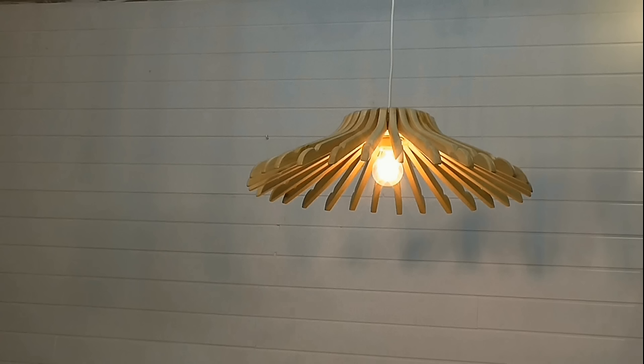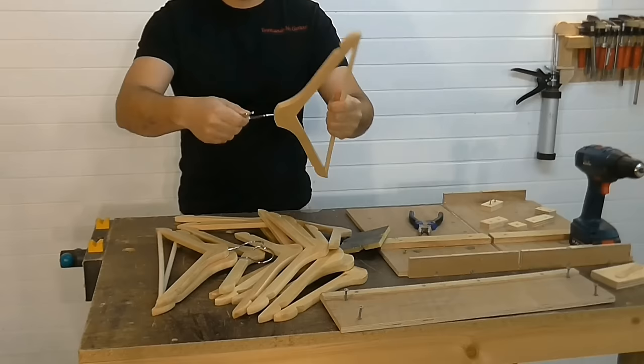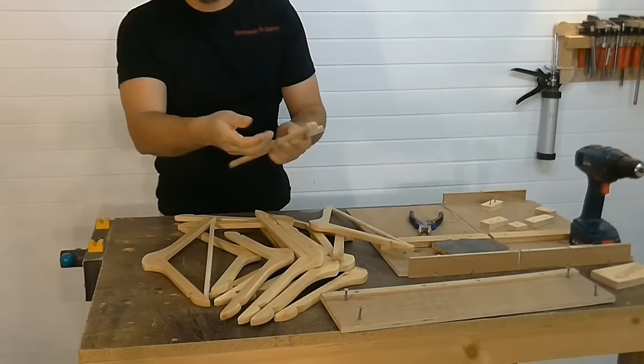To make this lamp, I will use these wooden hangers. First, I pull hard the metallic hooks to take them apart. And now I pull the ends of the wooden rods to take them apart, too.